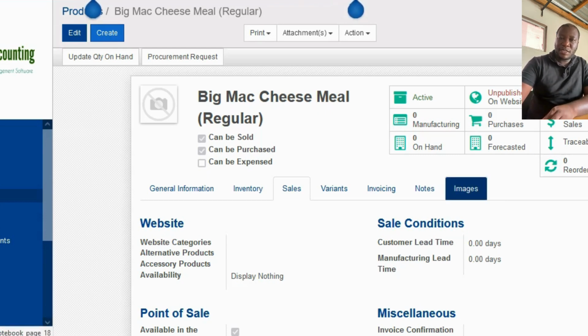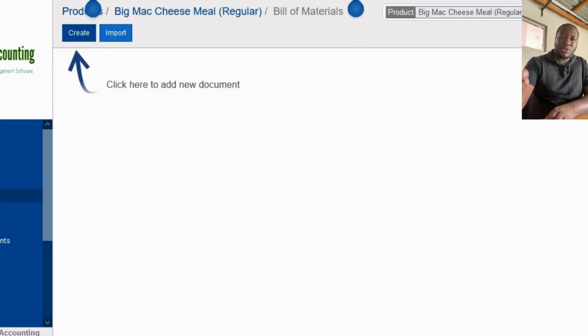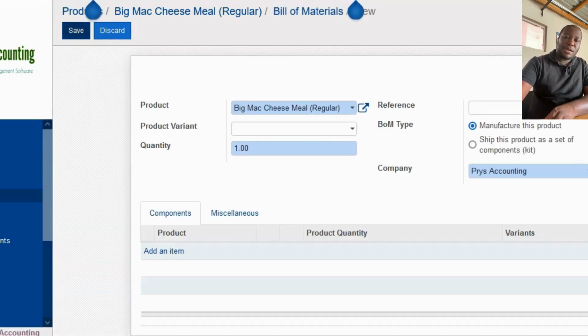And by configuring the bill of quantities or bill of material, you're helping your business grow faster because you're managing all your stock from all angles. So you can be sure: are you short of cheese or are you short of patties? Do you need to order more patties? Which patties are you selling the most, etc.? And you can only achieve these kinds of reports if you've got the BOM set up.